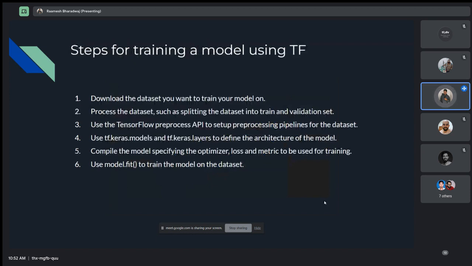Then the next step is not particularly training per se. This is like a pre-step, where you specify the parameters that your training should use, like what optimizer, what loss function, or what metric it should use, such that the training goes in a positive manner and we get the best results out of training. Okay, and then the last step would be to call the model.fit method, which is where you train the data set. You'd fit the data set on your model.